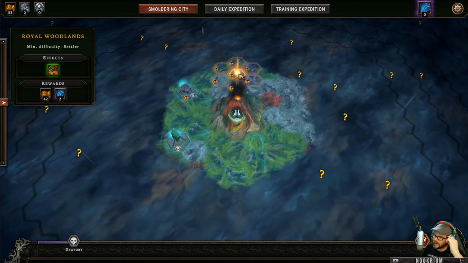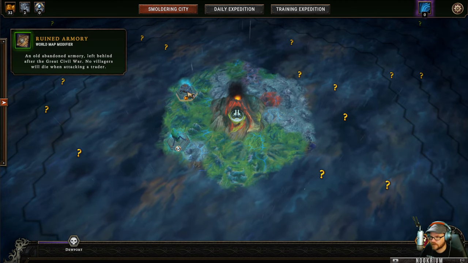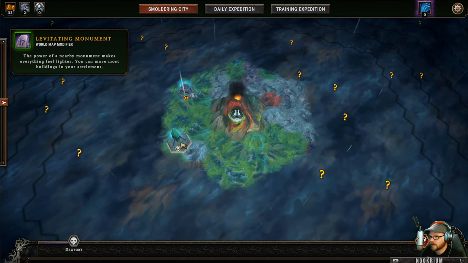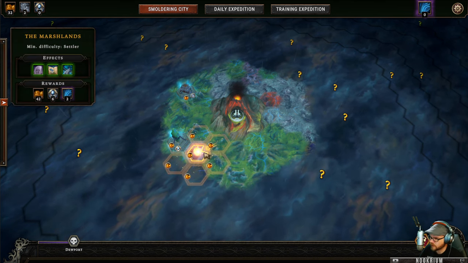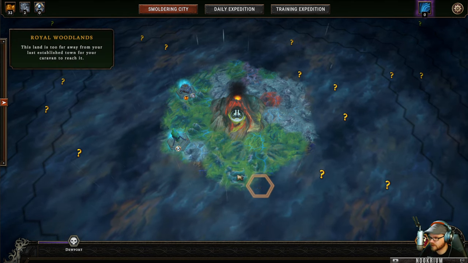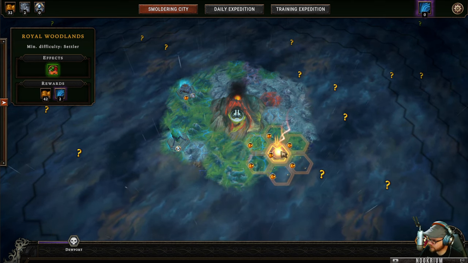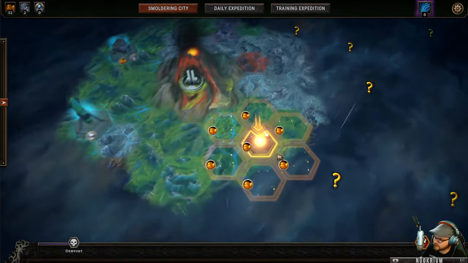And depending on where we put it, we get different perks. And also there's these monuments. Power of a nearby monument makes everything feel lighter. You can move most buildings in your settlement. Okay. So everything has different little perks around here. We'll stick with a basic one until I get reacquainted with the game and we'll work our way out there. So let's go start over here.